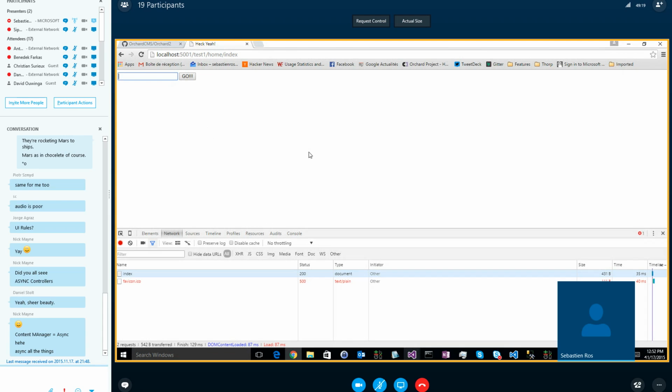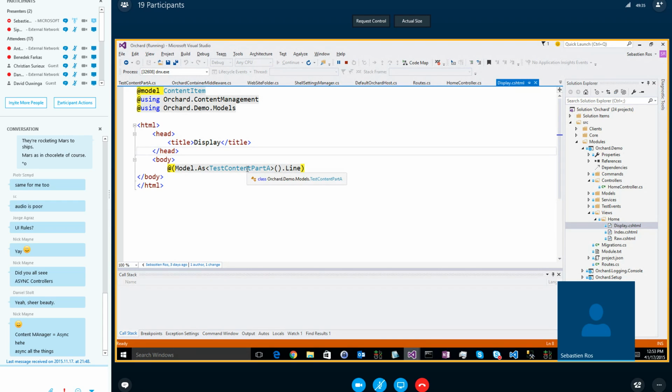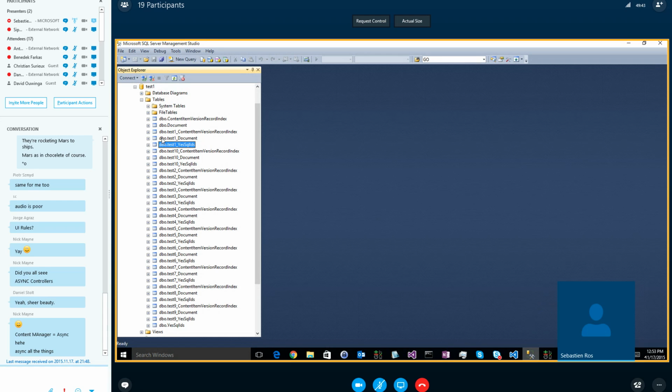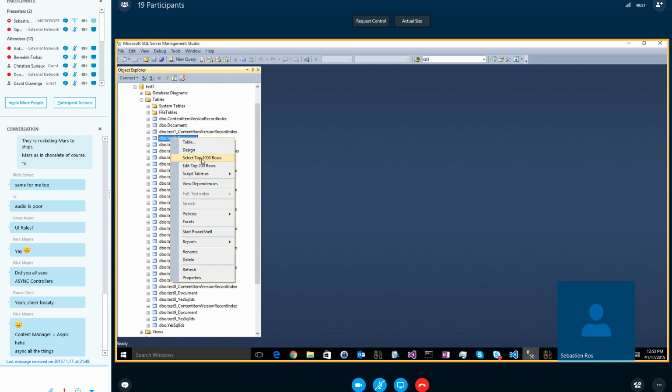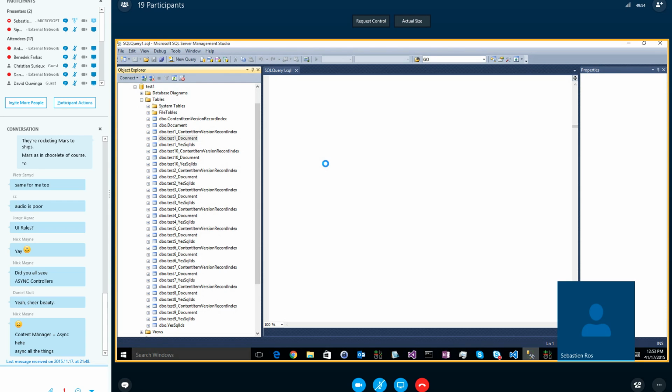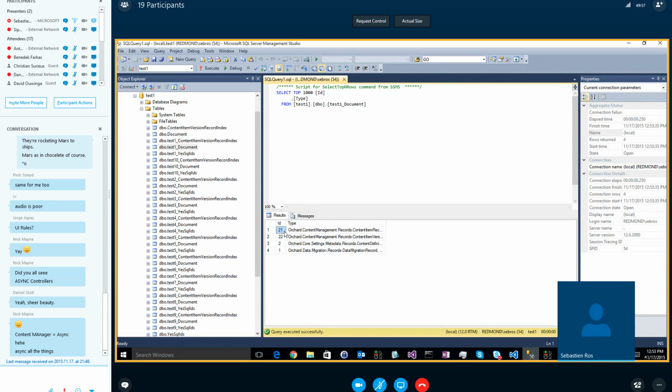Okay, so what has been saved will be displayed. If I say hi meeting, go, I got the redirect and it says hi meeting because it's displaying item number 21. And what happened is, how is it stored? When we store the content item, I'm on test 1, so I have 3 tables here. The most obvious table is document. So here we have 21, which is a document.